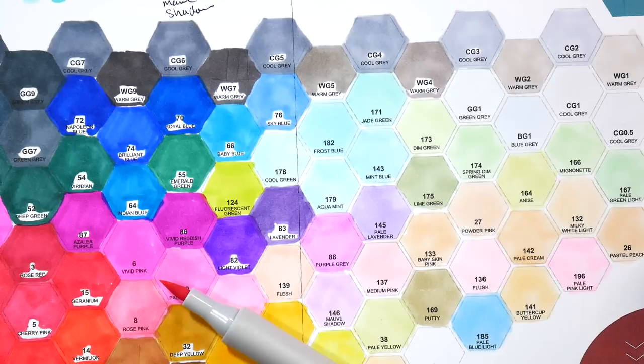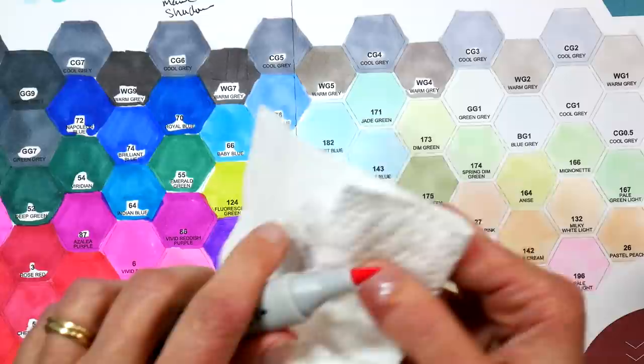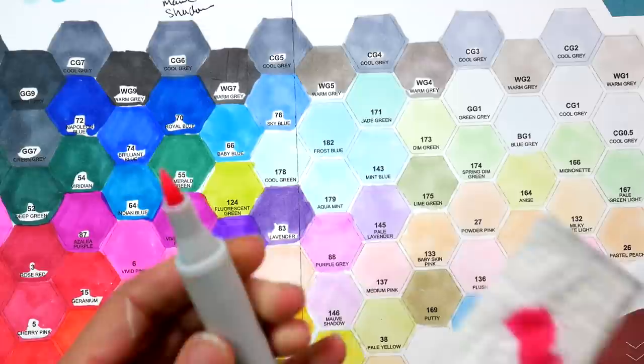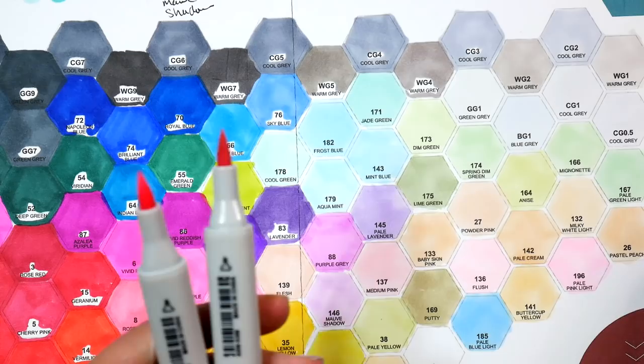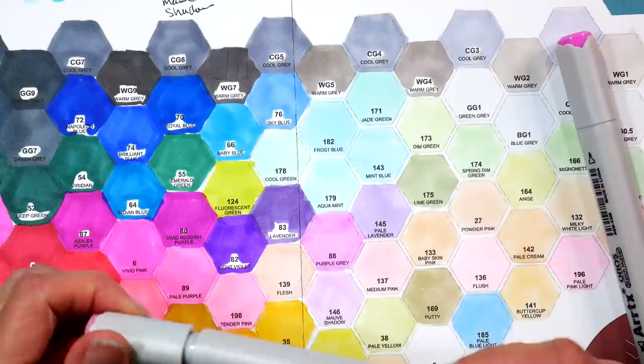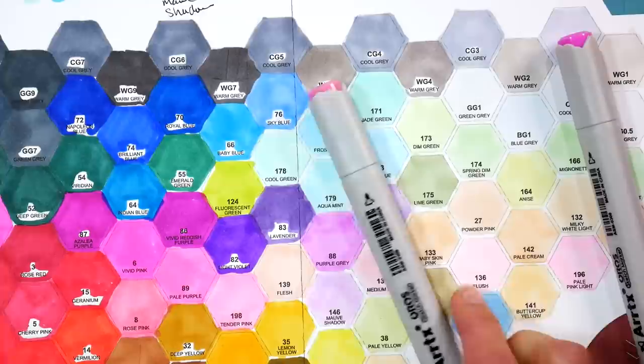I have a pair of tweezers for replacing nibs — I think they came with my Copics — and I got it out a little bit, though maybe I went a little too far. Now that one is better. It's not a big deal, but I kind of baby my markers — that's probably why they last so well. I especially baby the ones with fiber nibs because they're not as durable as foam rubber nibs. That's the nature of the beast, and it's why these markers are under a dollar a piece versus three to eight dollars.